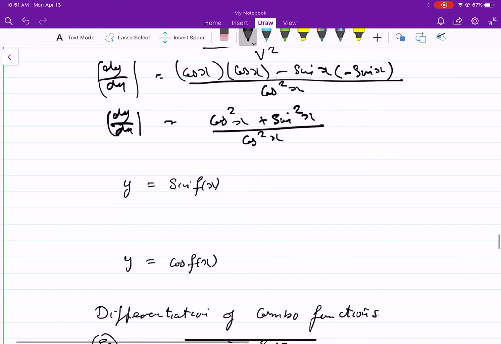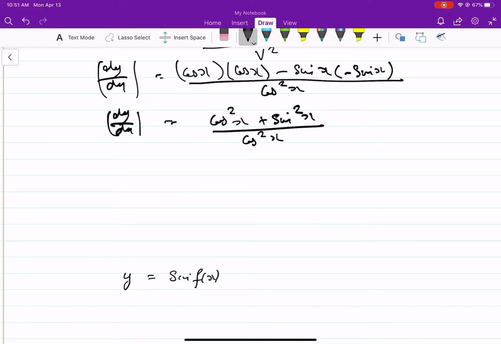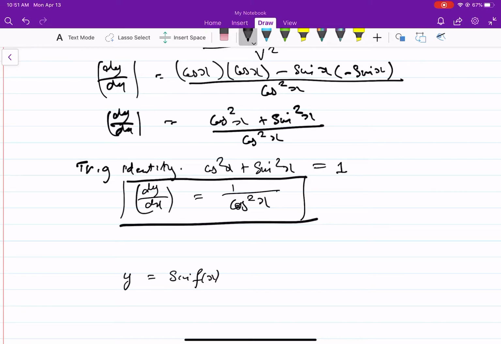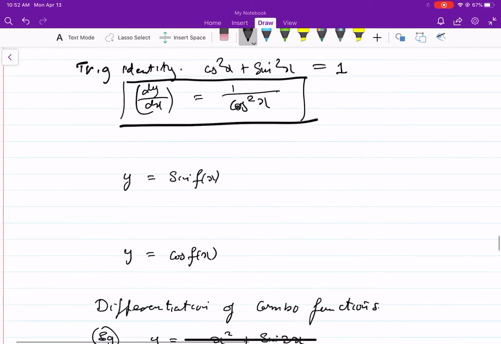Now again, you would have had to know a little bit of trigonometry here, but maybe you don't. I don't know if you would have known this from your CSEC days. There's a trig identity that says cos squared x plus sine squared x will always give you 1, irrespective of the value of x. Therefore, my numerator is 1, and therefore dy/dx, when I differentiate tan x, is equal to 1 upon cos squared x. And I'll leave it like that for this maths course. There are other ways you can re-express that, but for you guys, that's all you need.